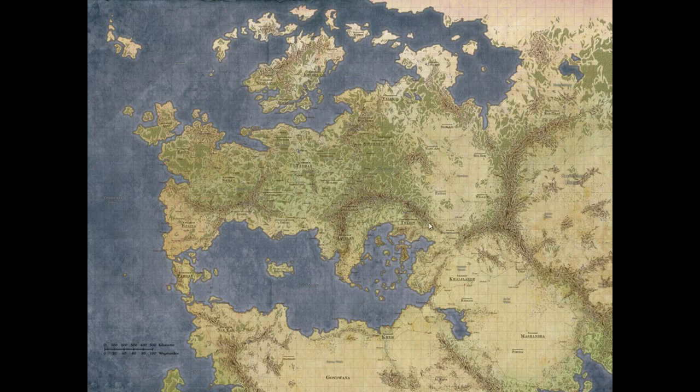And of course you've got the mountains running through, because it's important to put obstacles down in the way of conquest. If the mountains are not on this map, then an army can march from one end to the other unimpeded. There has to be a reason why logistics is a thing. So yeah, there you go. That's a lovely map that I found and I thought was really, really cool.